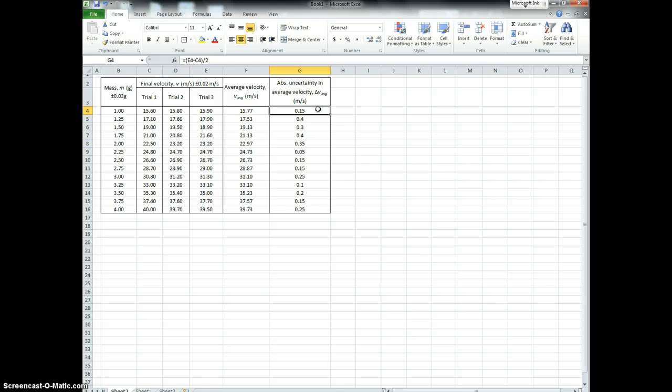So you round all these to 1 sig fig, and then you want to make sure they're all rounded to the same place. So that got rounded up. This is rounded to 0.4. And maybe what you decide is that you want to estimate or round up always. So if the uncertainty you calculate is 0.31, then maybe you decide that you'd rather round that up to 0.4 than round it down to 0.3, because 0.3 is too low. That's okay for you to do, as long as you explain that process in your report.